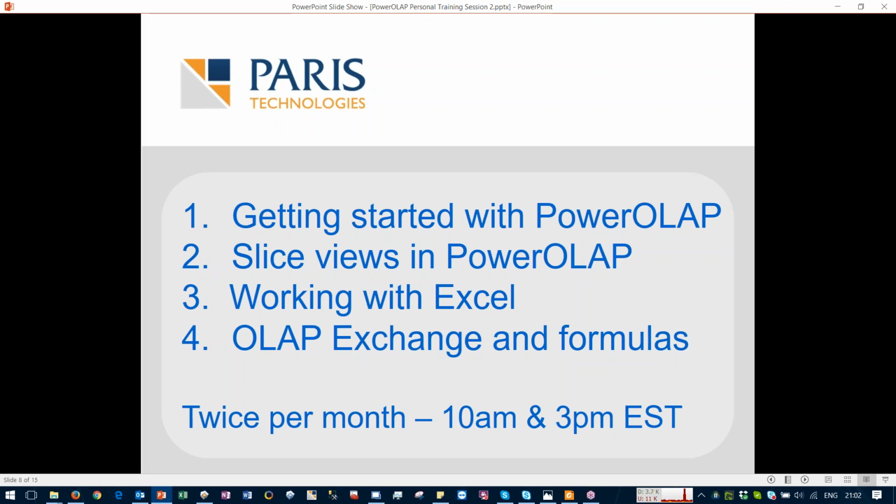Tomorrow, normally on Thursdays, we deal with a whole number of Excel-based formulas that enable you to connect Excel to the PowerOLAP database. Then our sessions on Fridays are about connecting to relational data sources, and we also look at formulas, and alternative ways of importing, cube formulas inside the PowerOLAP database. We also look at importing and exporting data in a different way than the OLAP Exchange functionality can do. These sessions are held twice per month at 10 a.m. and 3 p.m. respectively. This week we are doing it at 3 p.m. Eastern Standard Time, and on the alternative week we do it in the mornings, 10 a.m. Eastern Standard Time.